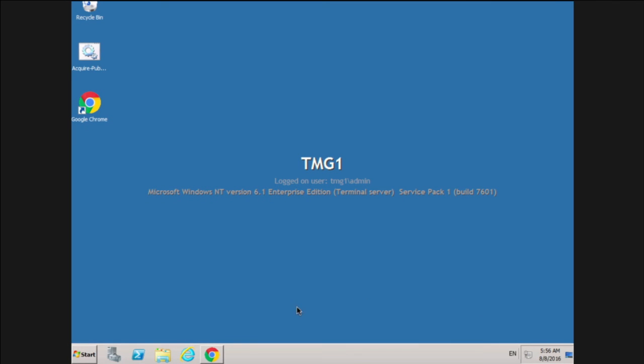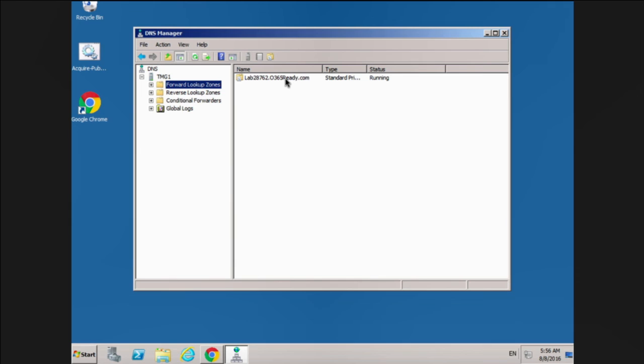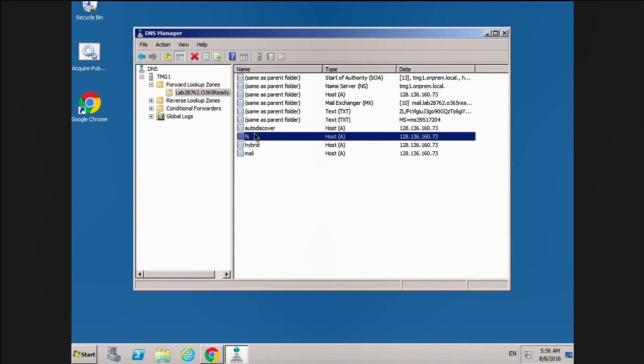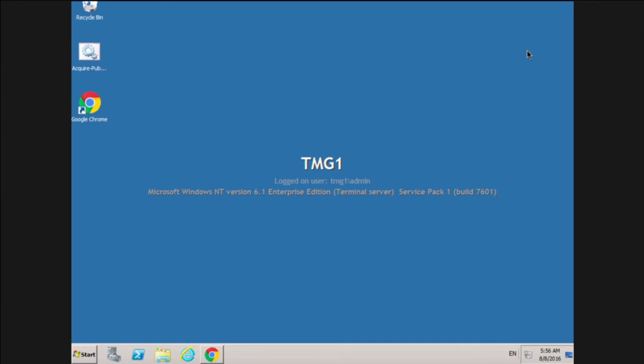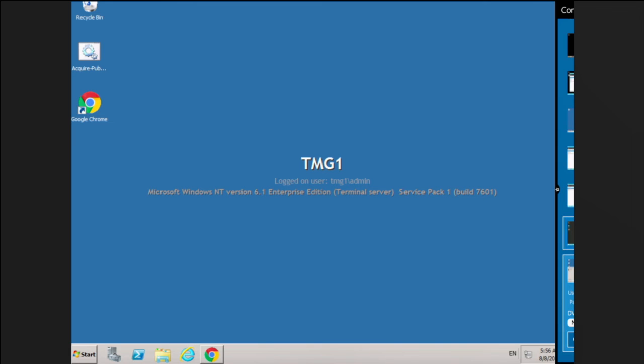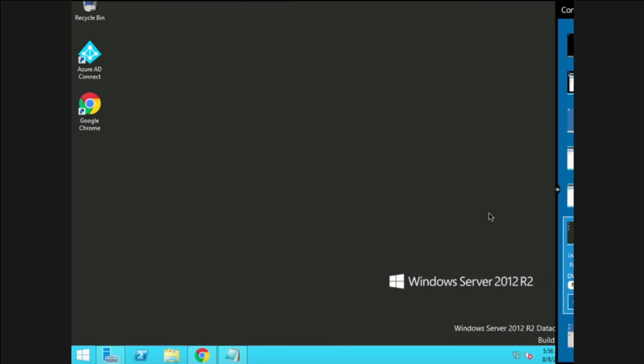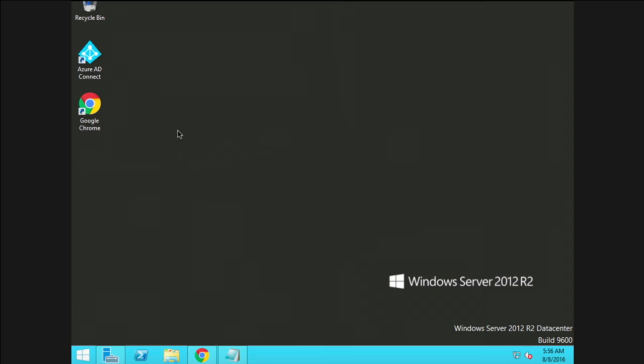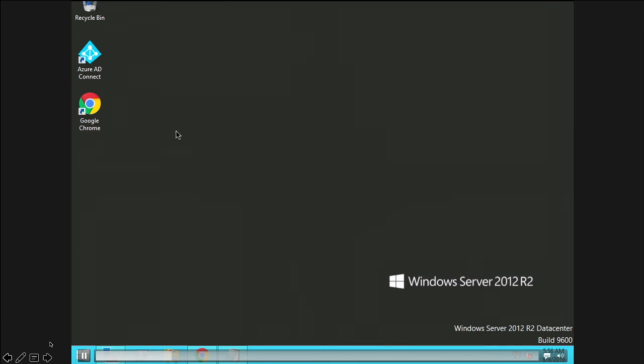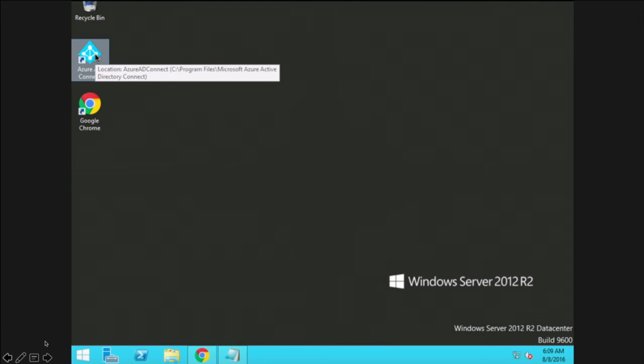Okay. In TMG1, I've also created another record called FS in my live DNS server. And this record is pointing this time to my public IP address. So two records that pass like ships in the night. Okay? So what we're going to do is we're going to talk a little bit now about Active Directory Federation Services. So just let me start the demo.